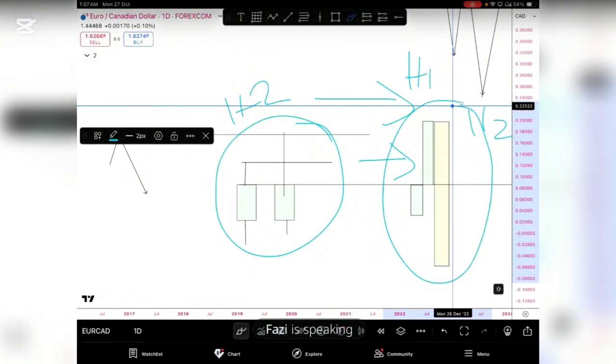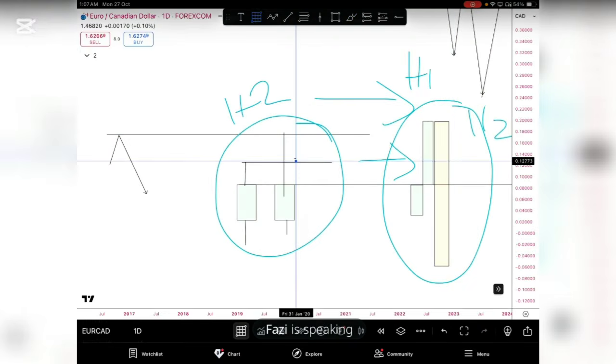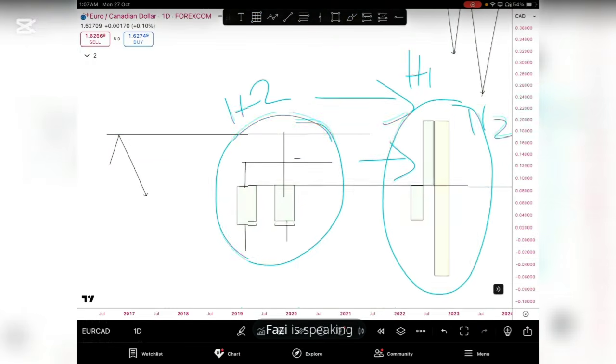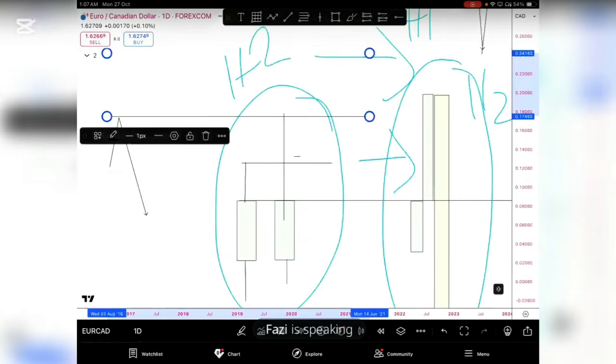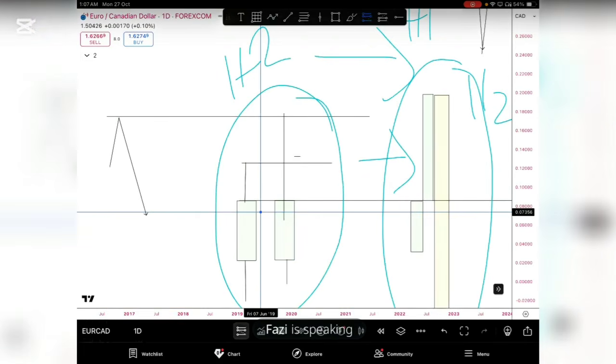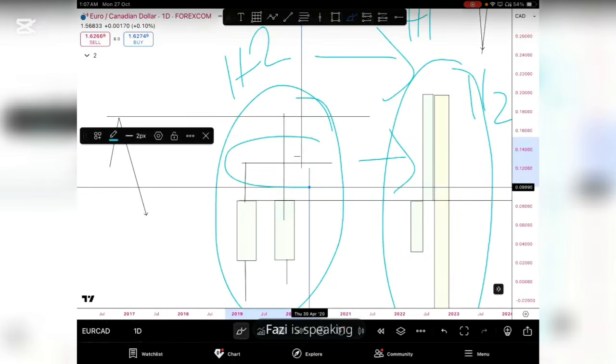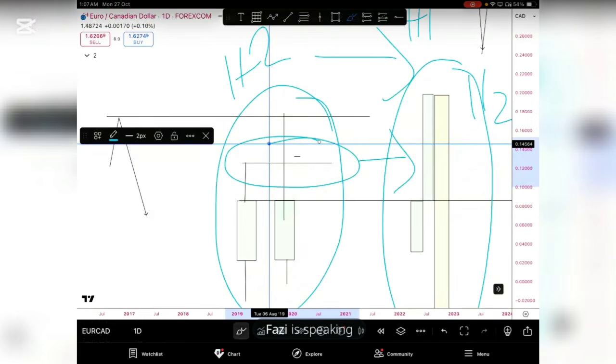You can put your stop losses on this level, which we call the sweep level. We have a sweep here, right? So you can put your stop loss above the sweep, maybe 2 pips, 3 pips above the sweep. Understand how to enter when the price comes to react from the key level.